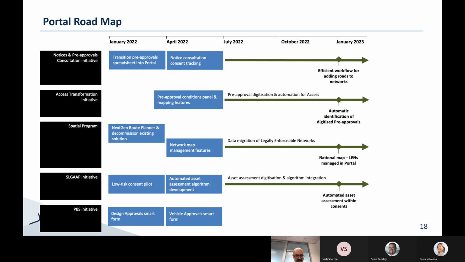At the bottom there, the SLAGAP initiative, so that's the Strategic Local Government Asset Assessment Program. That program, again, is very much focused on tools we can supply to road managers, in particular local government, where through the Commonwealth we've received funding to provide asset assessments for those critical pieces of infrastructure. Now, what that's going to help us do is improve our understanding of those assets, and through some automated asset assessment solutions that we're developing here at the NHVR, we'll be able to use that information to assist local governments in particular understand how to open up access to those structures.